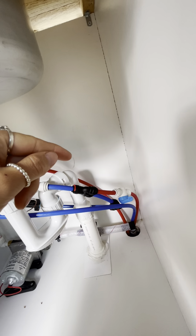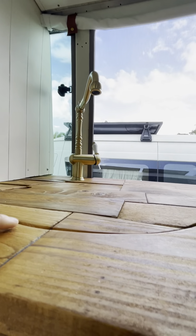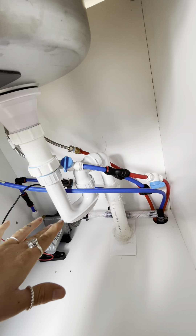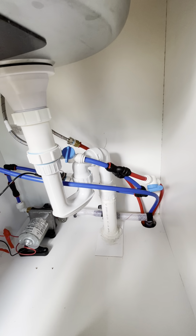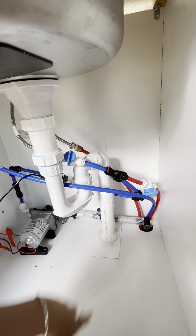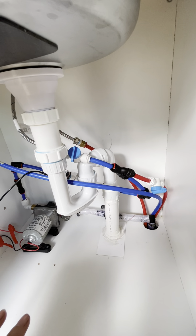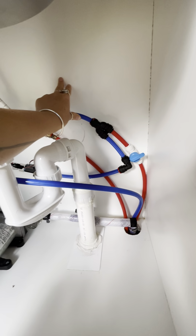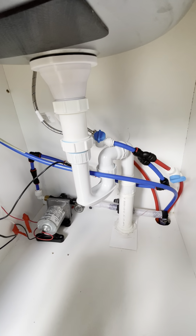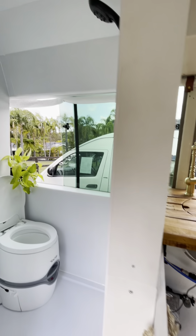It's the same with the hot water sink — if you want to wash up with hot water, you plug the air hose fitting into the sink outlet at the back instead of the shower one, and it runs up through this red hose to give you hot water at the sink. We know it probably would have been easier to run one line and split off to the shower and sink, but we're complete amateurs and had already run the hoses, so they're just separate. It's easy enough to just swap the air hose fitting between them.